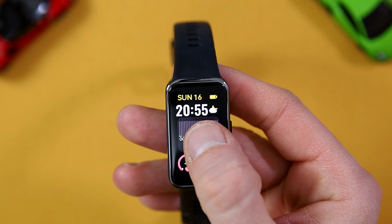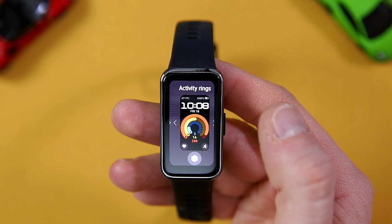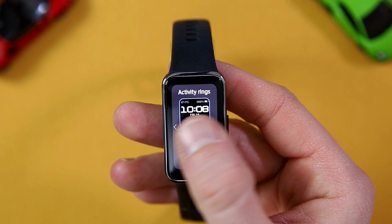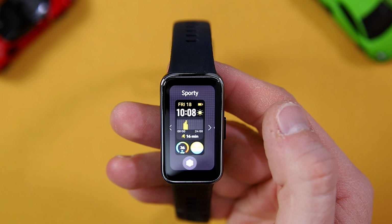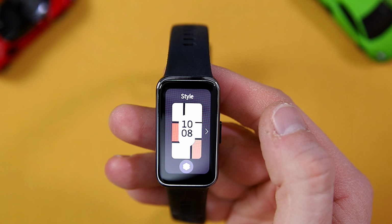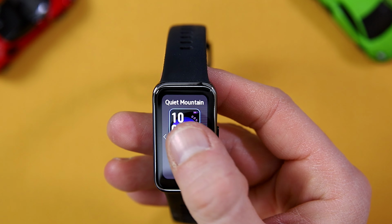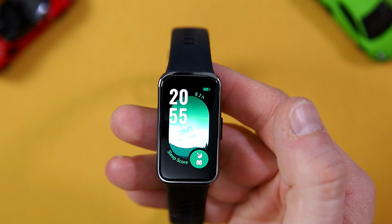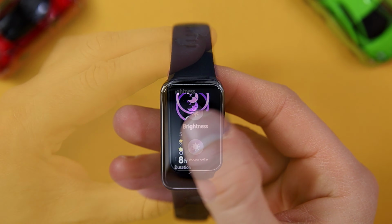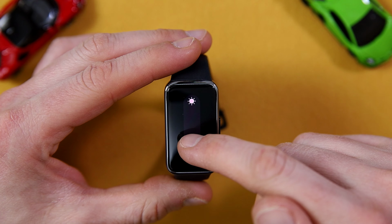If we go to the display, we get a 1.47-inch AMOLED touchscreen display supporting taps and swipes. We get a resolution of 194 by 368 pixels, which gives us 282 ppi. Via the Huawei Health app, we get access to hundreds of faces to download to the watch. Some are dynamic, some are themed for sports or styles, or you can upload any pictures of your preference. The Band 9 also gets an ambient light sensor for auto brightness, as well as always on display.